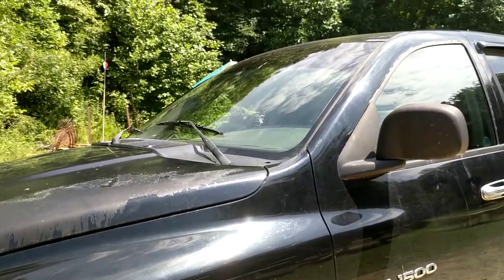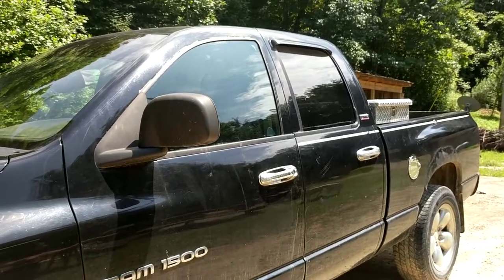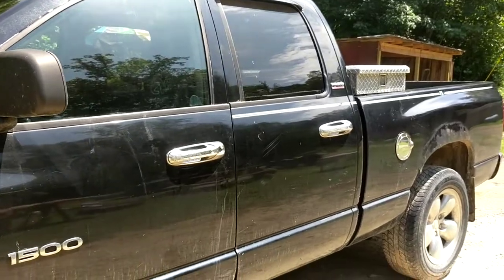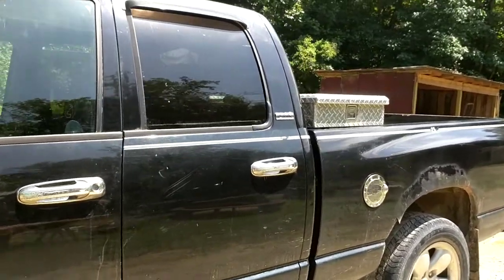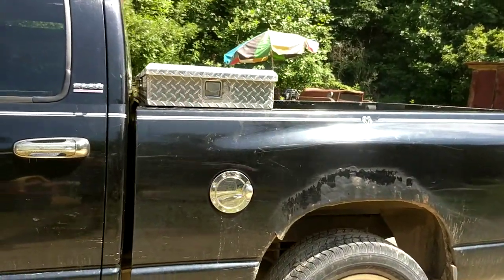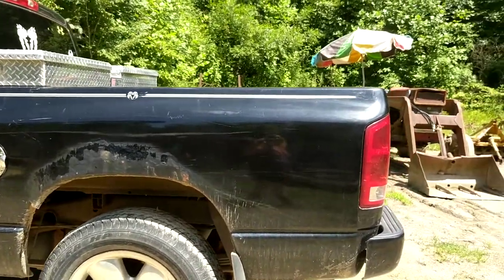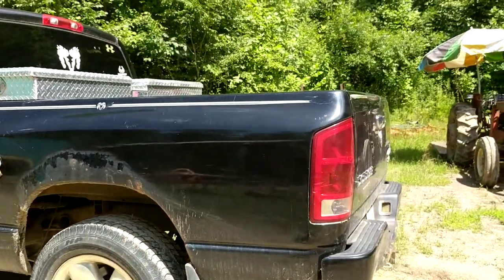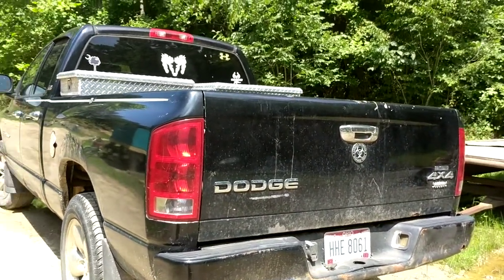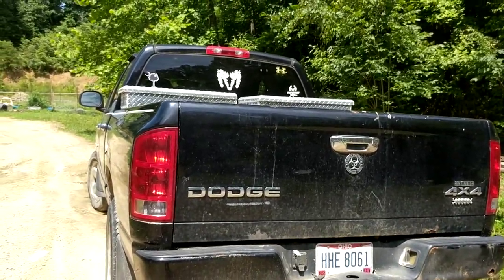When the shit hits the fan, you're not going to be able to go to a store to get what you need. Keeping old parts by holding onto old junk vehicles, buying old junk vehicles, and making frequent trips to a junkyard or used car lot — you might be able to stock up on supplies you won't be able to get otherwise. Storing any type of electronic components in a Faraday cage would be highly advisable. If you find an old 1950s or 60s Dodge or Chevy truck, it would be much less susceptible to an EMP.